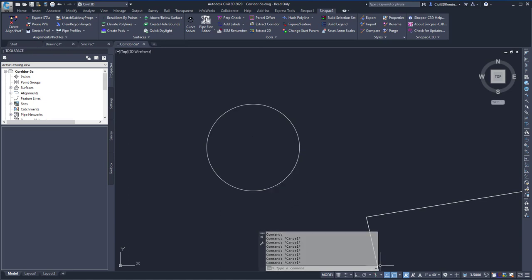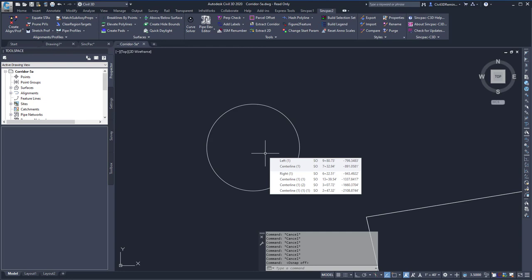When you run this command, the O-snaps can cause this command issues. So you'll want to make sure that it's turned off before running the command. Or when you're using the transparent command portion of it, turn off your object snaps. At the command line, it'll warn you if it is on.